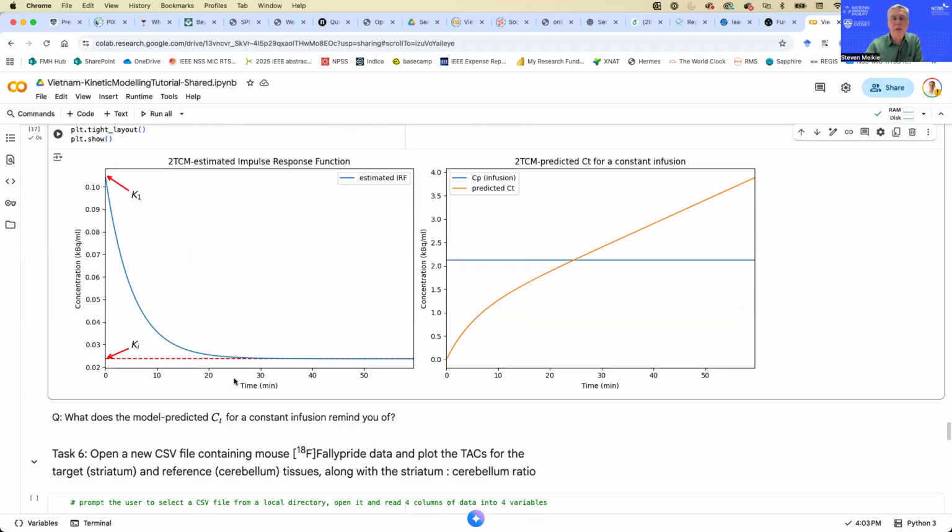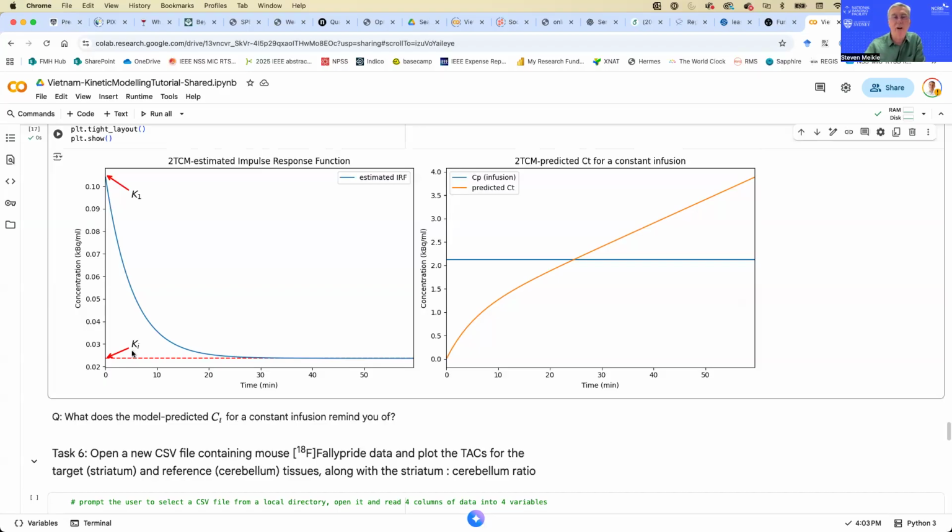The other thing you can tell from this impulse response is that it's a bi-exponential with a very rapid decay initially. That initial rapid decay is coming from the first compartment, the rapidly exchangeable compartment. Then you've got this very slow terminal tissue compartment. And because K4 turned out to be 0, it actually plateaus out to a constant. So this is an exponential that has a decay rate of 0. And when you have that, it decays to a plateau value that's equal to our Ki.